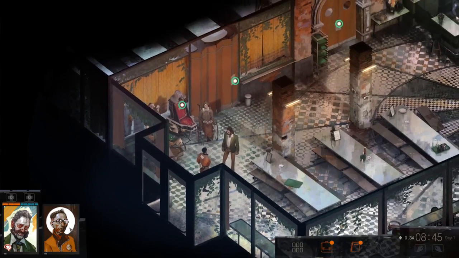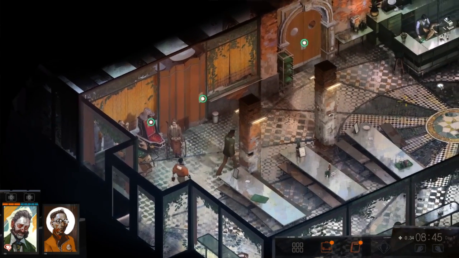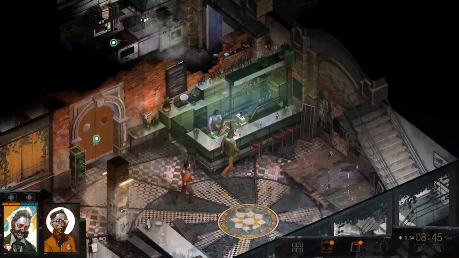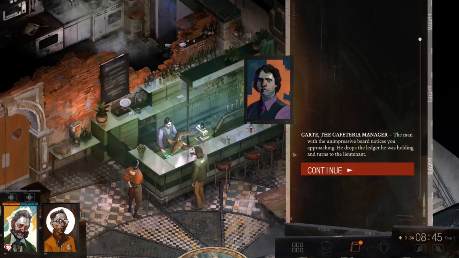All right, so Kim is now in my party. There he is. There's the two of us. We're going to have a chat with the hotel manager, and then we're going to try and pull a dead body out of a tree. It's exciting, isn't it? God, the cafeteria manager. He's got a very unimpressive beard.